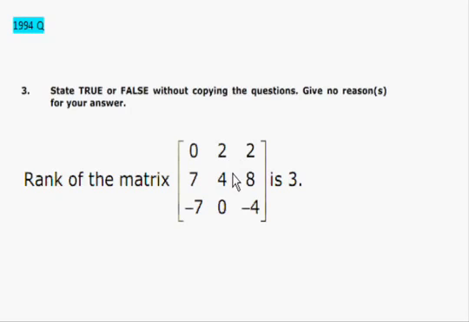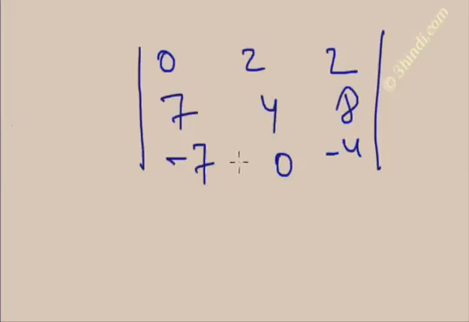Now this is the question from 1994. You are required to find out whether this statement is true or not: the rank of the matrix is 3. To solve the problem, you find out the rank of the matrix. To find the rank, you need to find the determinant value of this matrix.